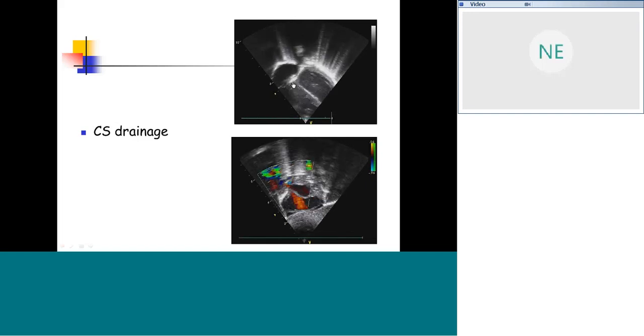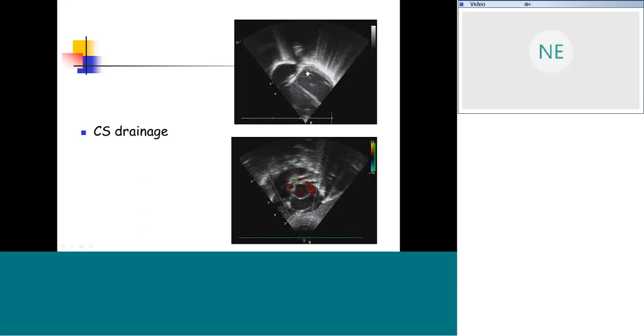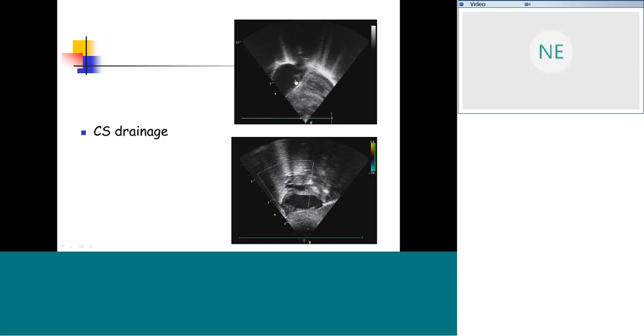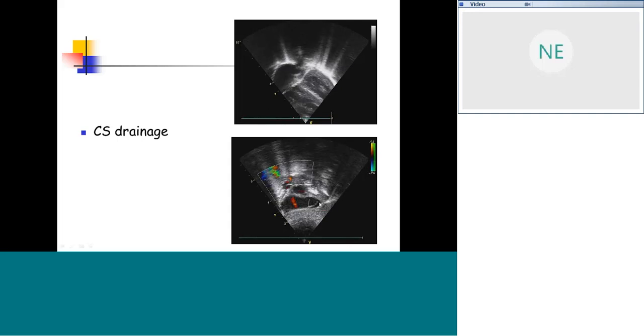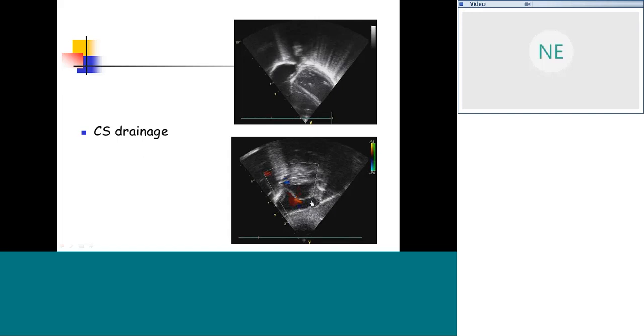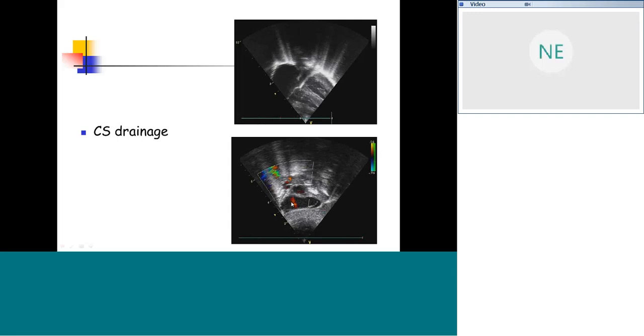So if it's a roofed coronary sinus, you can see this roof which is there near the floor of the LA, and the coronary sinus is not dilated. In the second figure, you can see on color Doppler the flow entering into the coronary sinus. This is so prominent because it has an additional drainage into the coronary sinus, which is the left superior vena cava. Now, in general, the coronary sinus opens up into the right atrium.